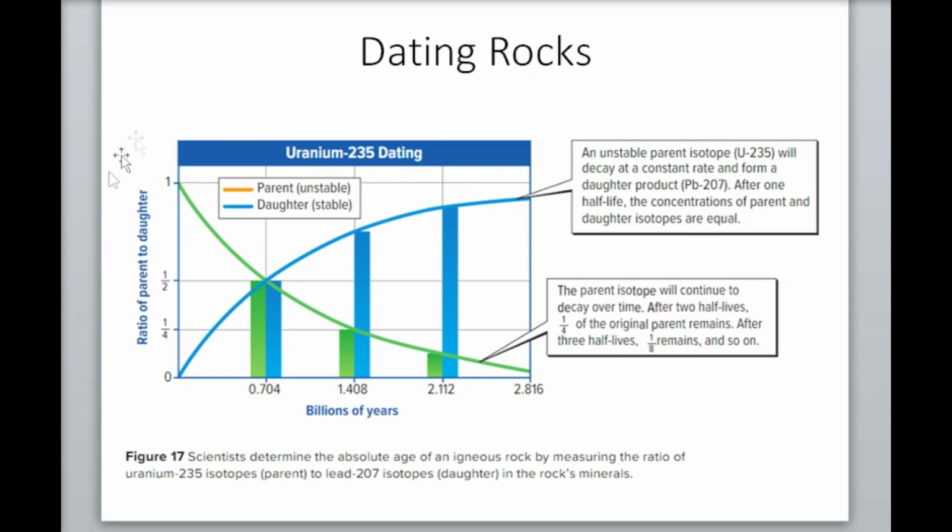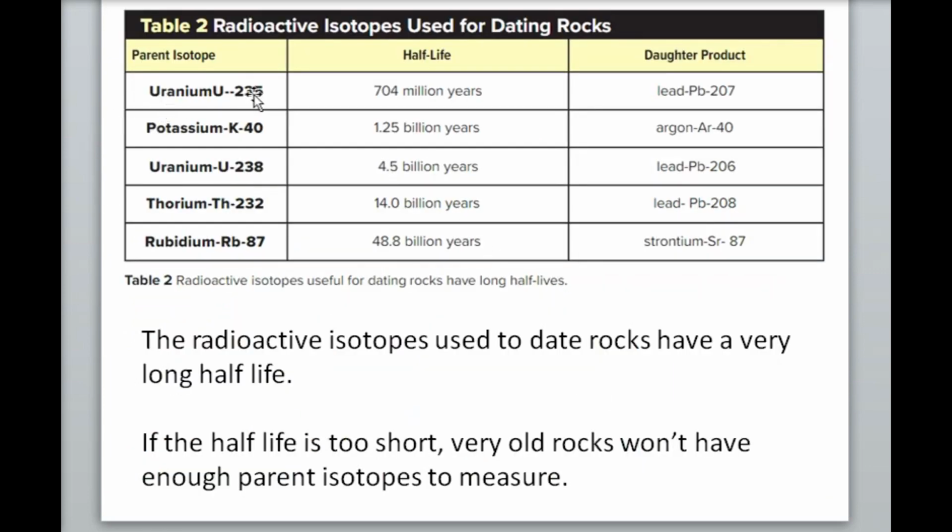So anyway, just pause it, just have a read of this, see if you can understand it. If you don't fully understand it, leave a comment below, and I'll try to explain it in a little bit more detail. But ultimately what's happening is the uranium is going down, the lead is going up, and by figuring out the ratio of parent to daughter, or uranium to lead, you can figure out how old the sample of rock is. Okay. Now, these are common radioactive isotopes that we use to figure out the age of rocks.